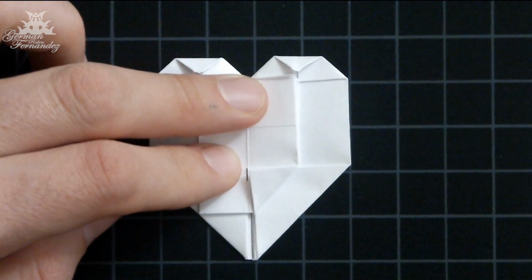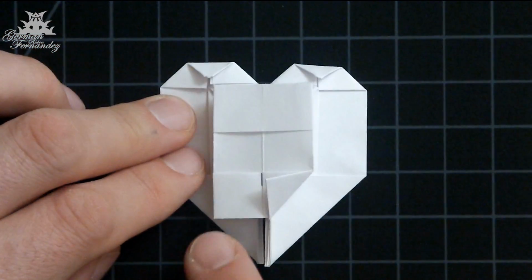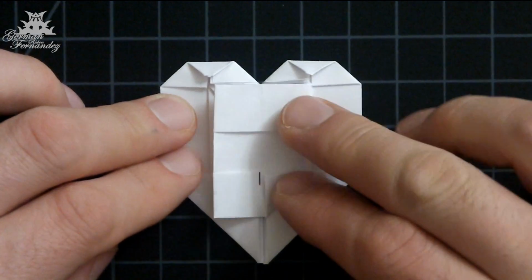And once you've done that, we're going to repeat the same steps we did to this corner, but to these as well. So let's go ahead and do that.